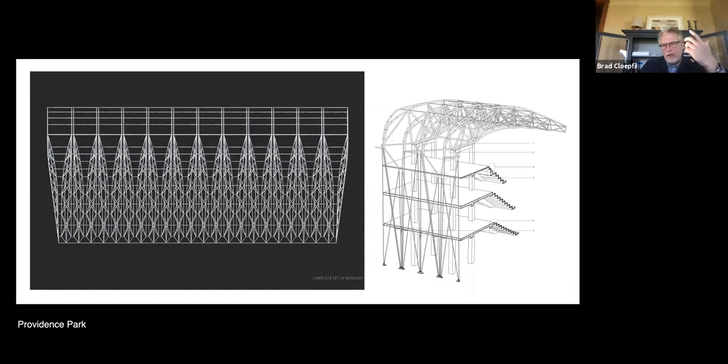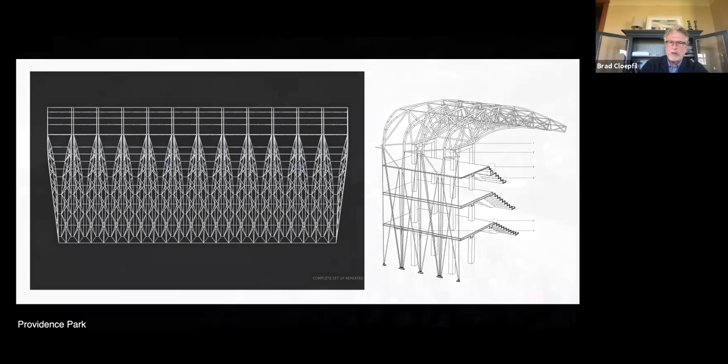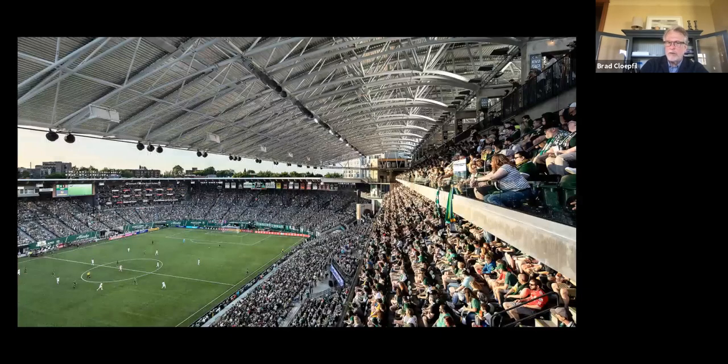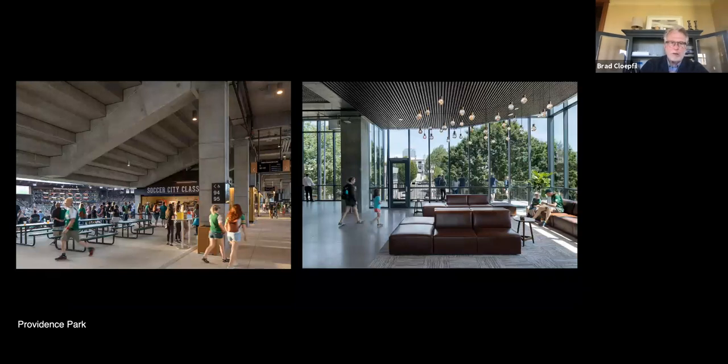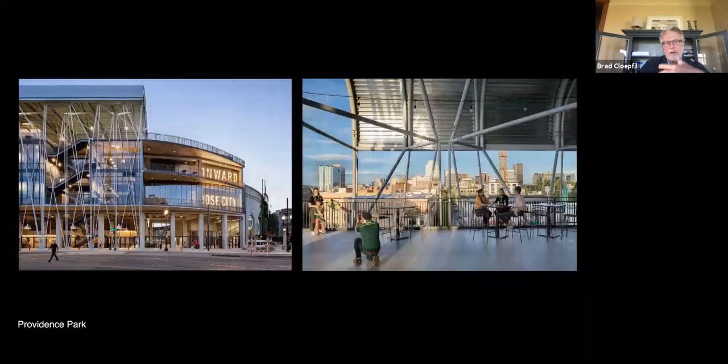It's these wires that create the primary perception of the building, the transparency of this enormous structure that reaches over and cantilevers some 150 feet. We created a vertical tray of people so that as you move through the concourses, you see back to the city. That's the lower concourse on the left, where you see into the stadium. So there's an exchange between the city at all times, between the stadium when it's silent and when there's game days. And then when you're up on the concourses, you get connected back to the place, to Portland.